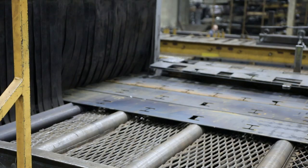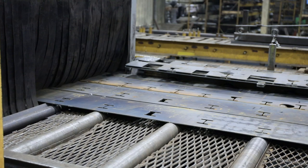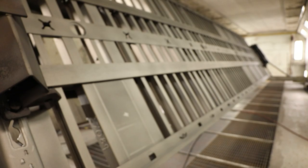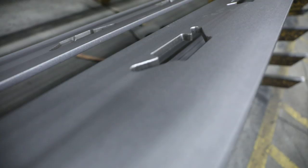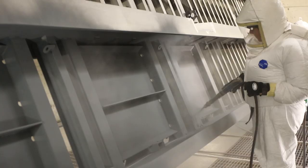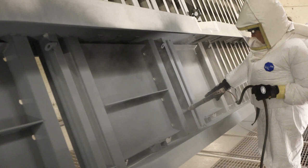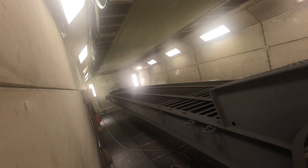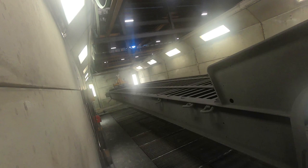Landau uses a four-stage painting process. Stage 1 begins back in production, where component parts are shot-blasted before they are welded onto the main frames. Stage 2 takes the full trailer weldment into a large shot-blast booth to complete the blasting process. This two-step blasting creates a superior paint surface called white metal. Stage 3 is in the powder booth, where the trailers enter from a top opening door. The zinc-rich powder coating is applied to the white metal frame. Roll-over jigs allow applicators to reach every surface of the frame — top, bottom, inside and out. The frame is then transferred into the cure oven to bond the primer to the surface.